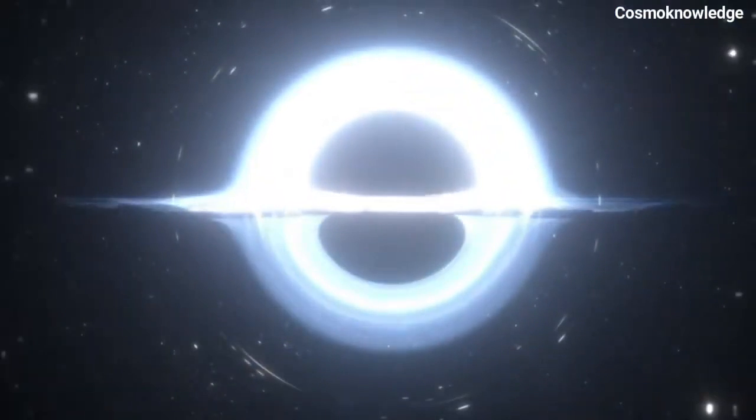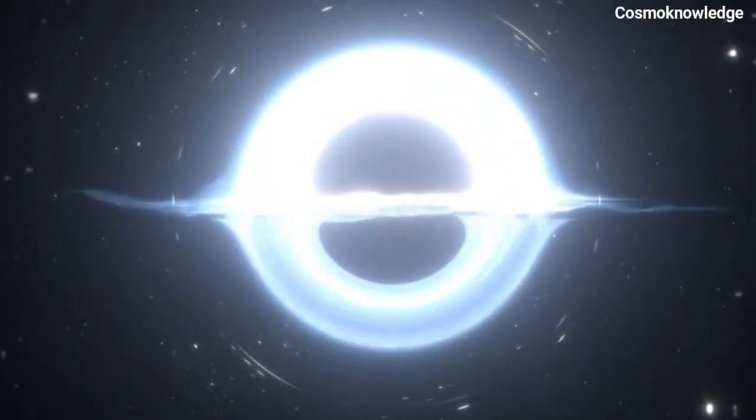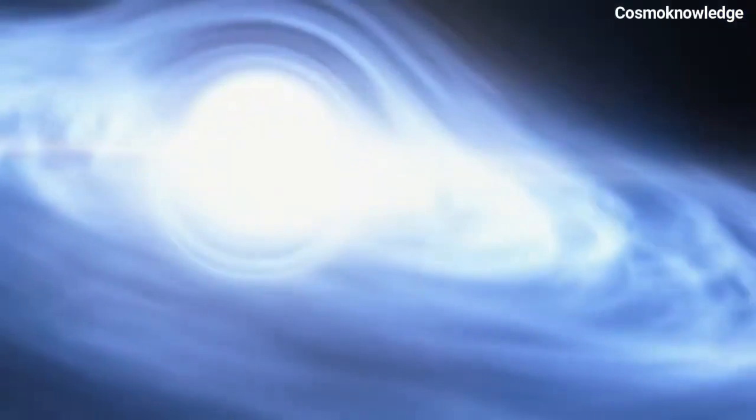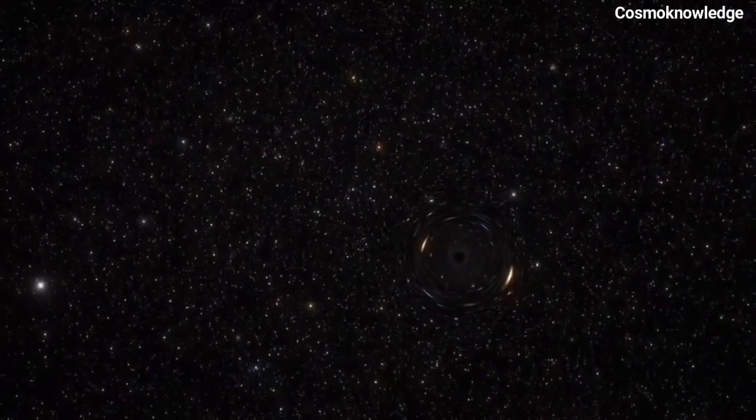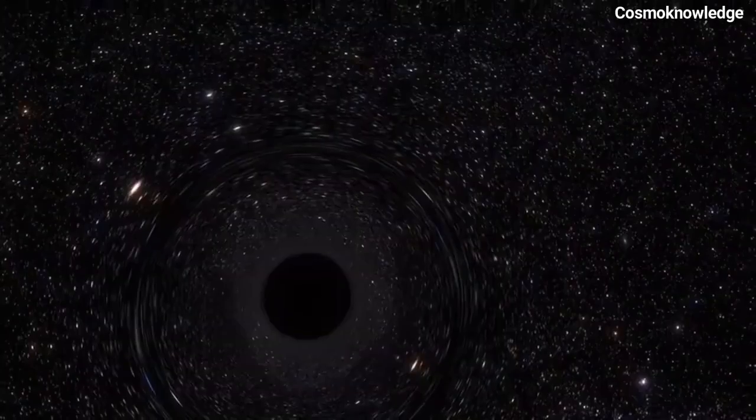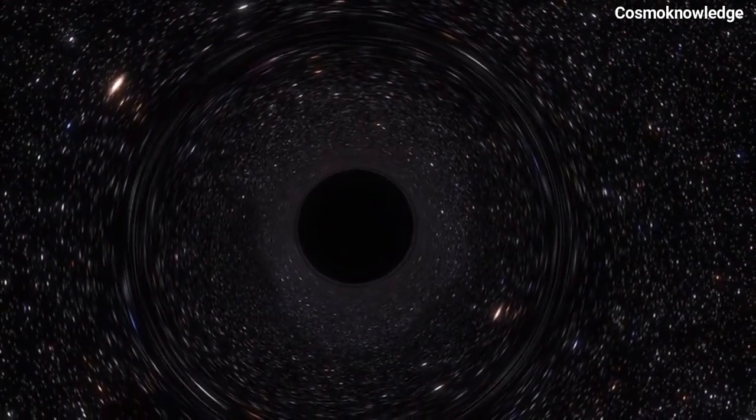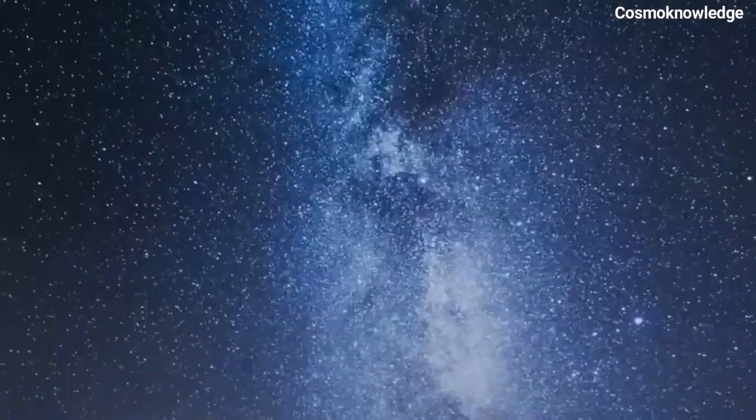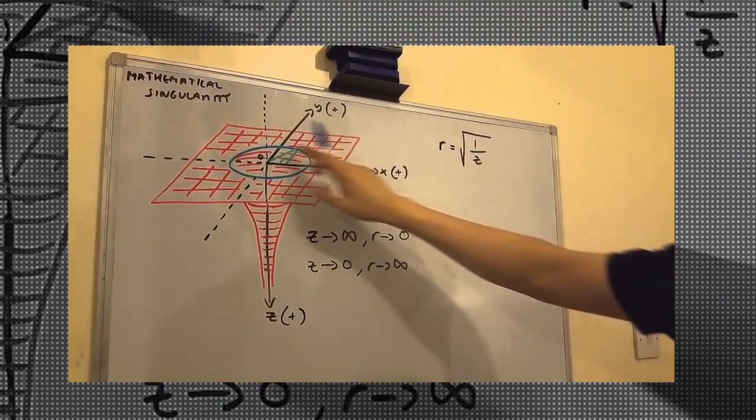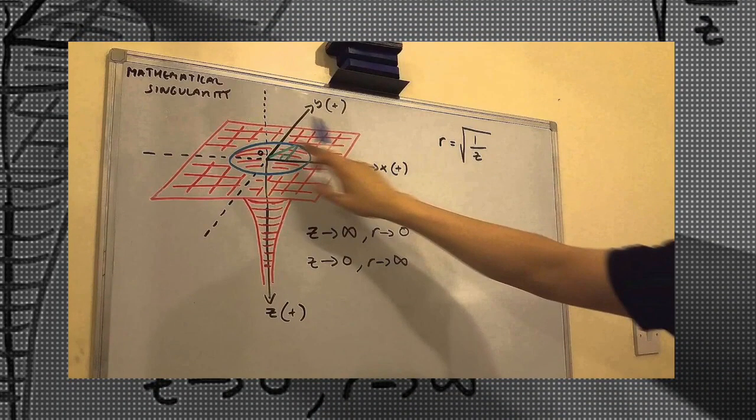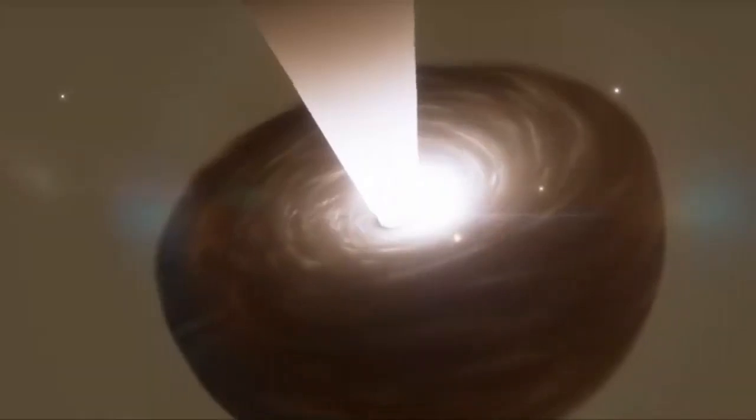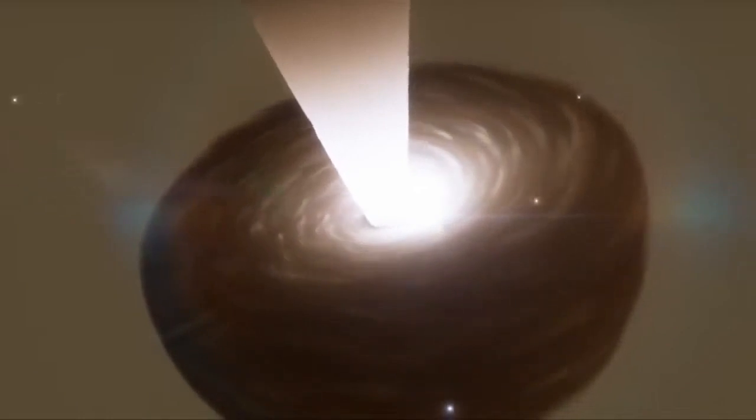If it is correct, it may also resolve another major issue, the singularity problem. A singularity is a physically undefined point in space at the center of a black hole. This suggests that there is a flaw in general relativity theory, which is most likely correct. Black holes are extremely dense and heavy, and heavy objects curve spacetime. This singularity math appears to imply that the gravity in the center of a black hole is so strong that the curvature becomes infinite. It, in a sense, punches a hole in spacetime.